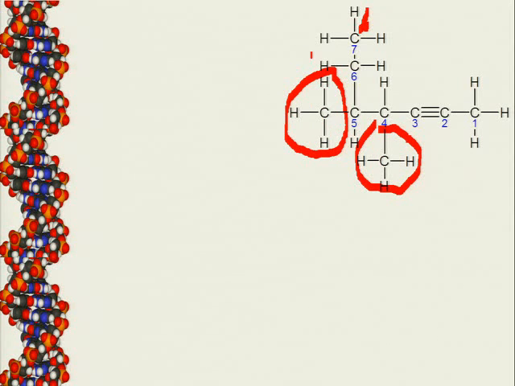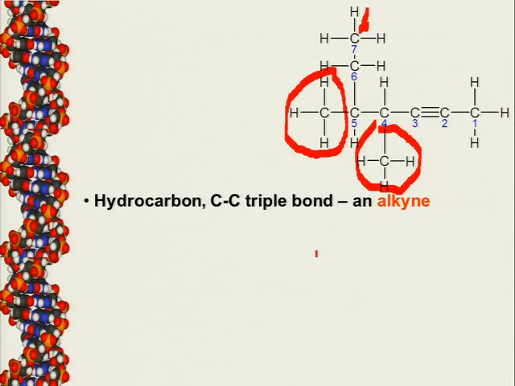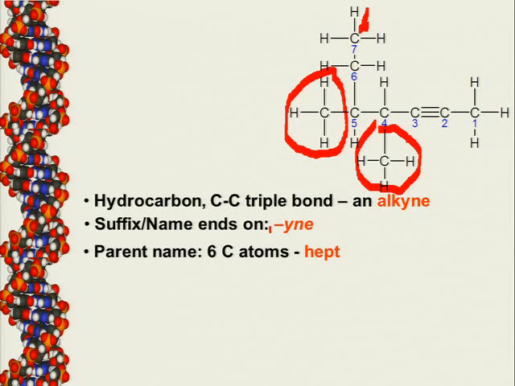dimethyl. The parent name has 7 carbons, which will be hept. And then dash, after carbon number 2, you've got yne. Therefore, let's have a look at how the name should be written. We said it's an alkyne because it contains a triple bond. So it will end with YNE. And then it has 7 carbons. Sorry for this, please correct that. That is 7 carbons, not 6. Therefore, it will be hept.